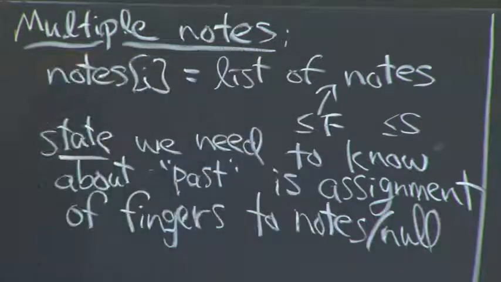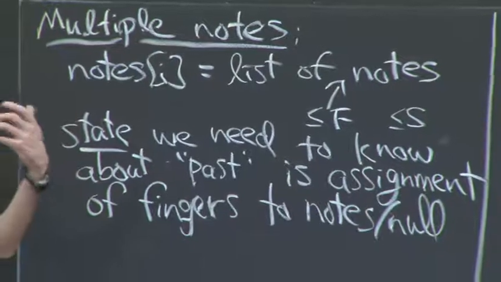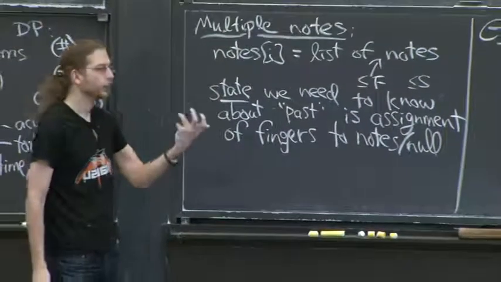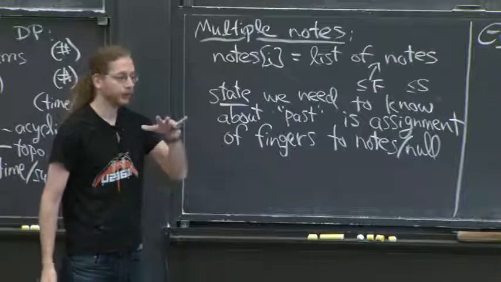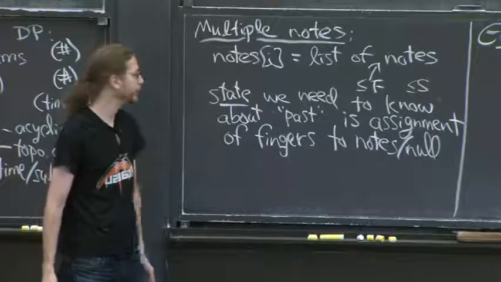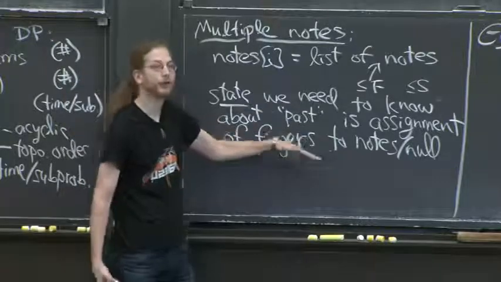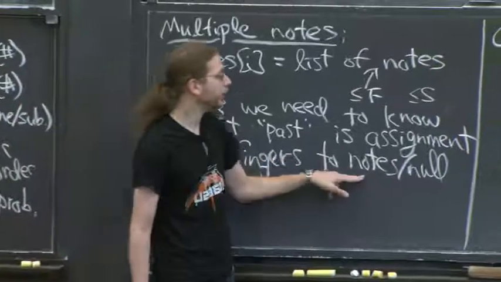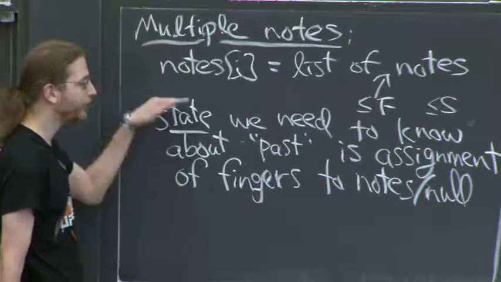Basically, now you need to know where all your fingers are. So you go from one pose to another pose, from one chord to another. Different ways to finger that. Which fingers are on which strings and which frets on the guitar, which fingers are on which keys on the keyboard. But you just need to know all of that. And now all your fingers might be doing something. You've got to know for each finger, what note is it on, or is it not being used at all?